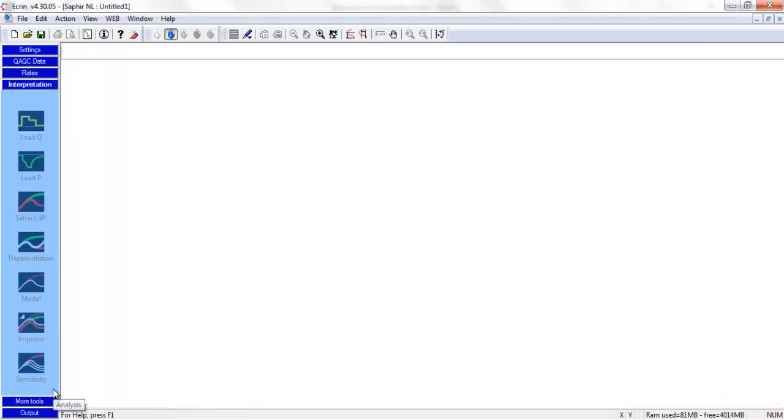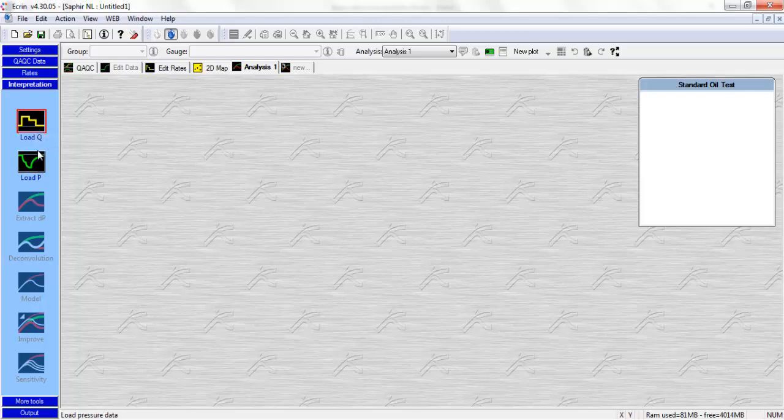You've got the interpretation here, so we can as well load the rate and load the pressure, as we said before. Automatically we switch to the tab called Analysis 1. We can extract the DP, so that's to select the different PBUs. And now you will have access to the well testing tools, the log-log plot, also called derivative plot, the superposition plot, and the production history plot, also called data plot. You can investigate the convolution. You can select your interpretation model. You can improve your match with a nonlinear regression and do some sensitivities.